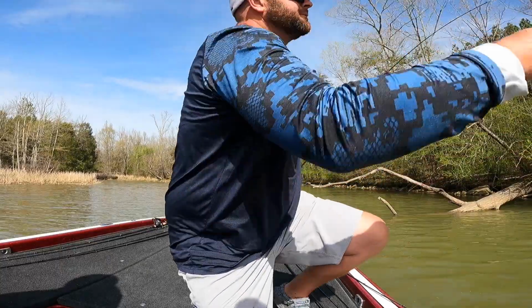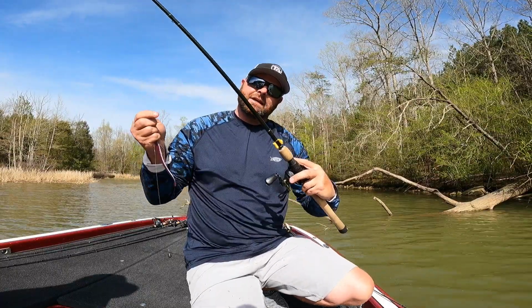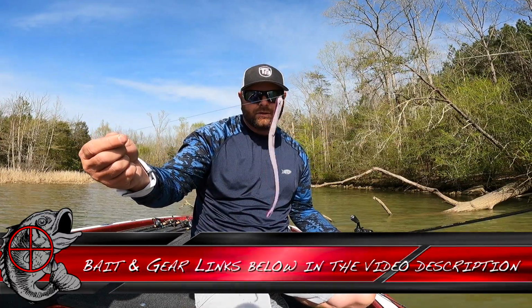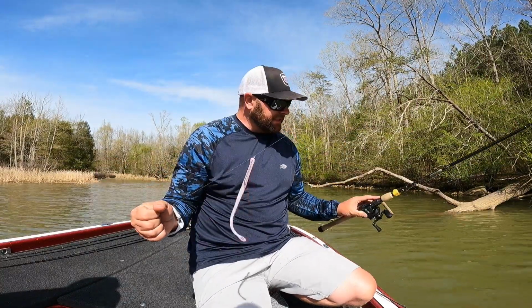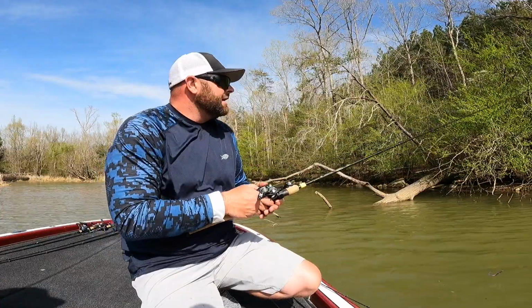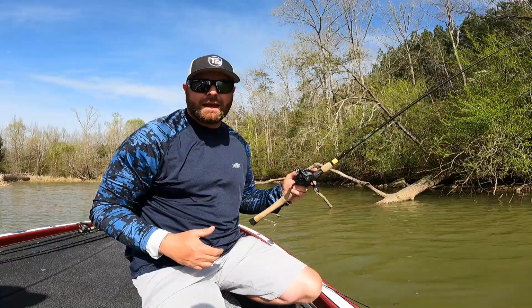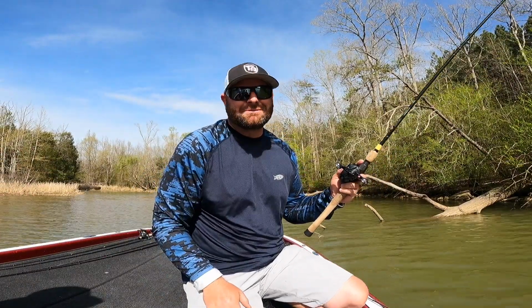I guess I'll talk you a little bit through my setup. You see, I'm throwing it on a bait caster. This is actually a 6'10" extra fast croy. But more importantly, I'm throwing it on a 3-0 cover shot hook. And then with a tied weight, 12 or 16 pound fluorocarbon, I'm power shotting. So I can hook that fish and get it out of that heavy cover. I threw in there at the base of that tree where it comes into the water, and that good fish ate it. So I was able to hook that fish, get it out, and then boat flip it. Not bad with a drop shot.